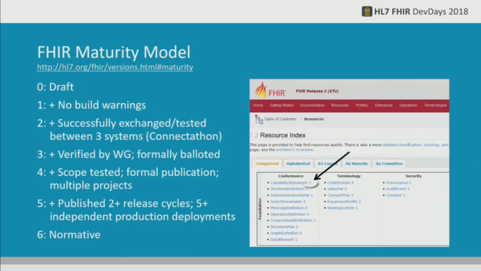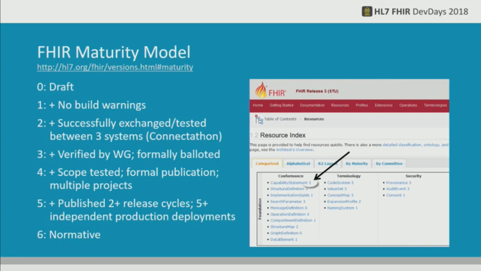So the FHIR maturity model, I just want to briefly talk about this. I mentioned it earlier. As you move pieces of the FHIR spec through this maturity model, eventually you're going to get to what's called normative. So you start out with 0 draft, which means somebody had a great idea and put it in the spec and it compiled. Okay? Then people have to start using it, and we can slowly move it up into 1, where there are no warnings in the build of the FHIR spec.